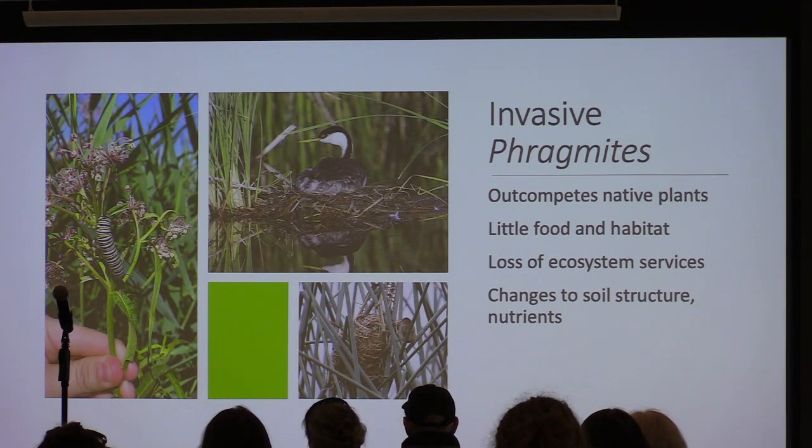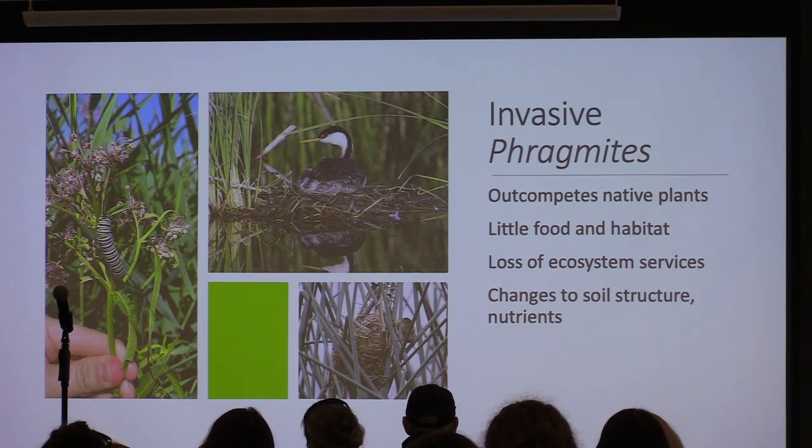Years of ignoring Phragmites in the early stages of its presence here in Utah led to this powerful competitor becoming a huge problem in many of our local systems. This fast-growing opportunist crowds out and shades out the native plants that local fauna rely on, leaving poor quality food and shelter. Because the areas surrounding the Great Salt Lake are mainly desert lands, the wetlands are especially critical habitat for approximately 200 species of water birds, and Phragmites has made a large dent in the available habitat. Additionally, the deep and extensive root structure of Phragmites changes the soil structure, and its rapid growth likely impacts nutrient cycling and soil nutrient ratios.